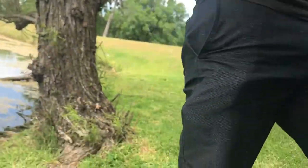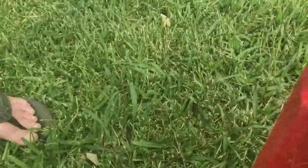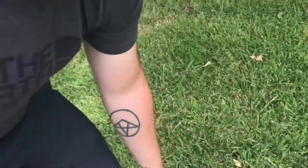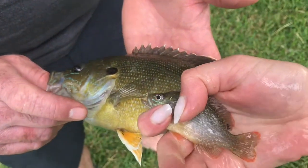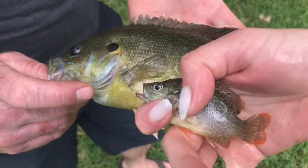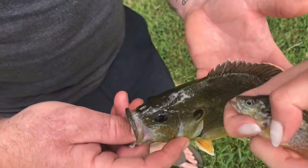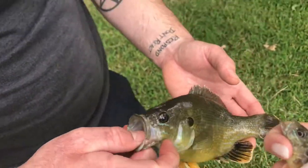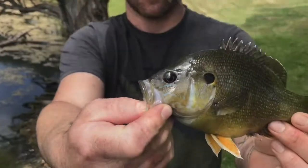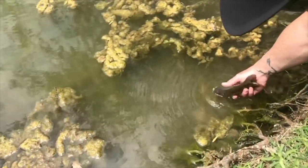Oh my god, let's do a comparison to that little one. Hold on. That'd be hilarious. Let me find him. I got him. Okay. Let's do a size comparison between Jimmy's tiny one and this massive one. Look how teeny he is. This one's a hog, dude, for a perch. You could almost eat him. Look. Just kidding. That's cool. Pretty. So he thinks it's a warmouth perch. Fat one.